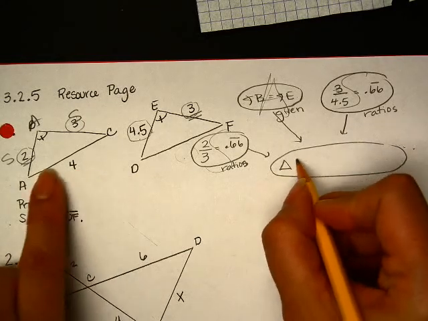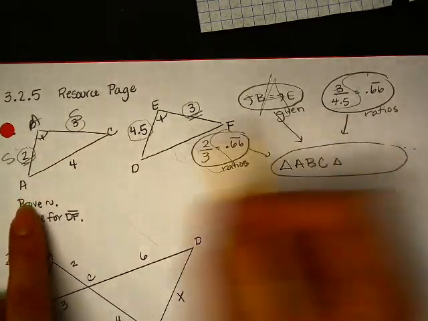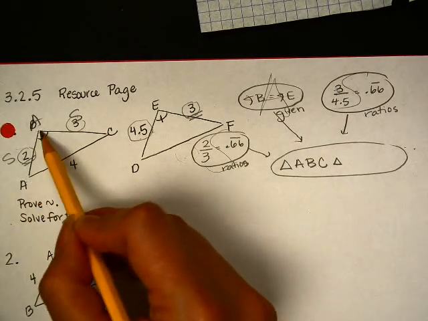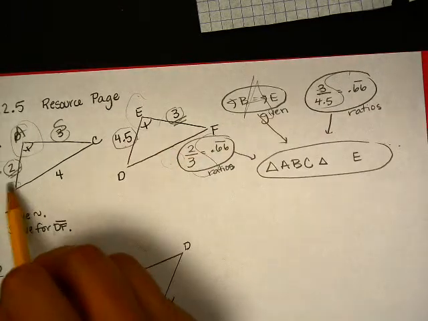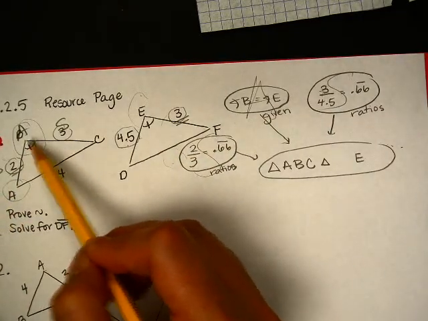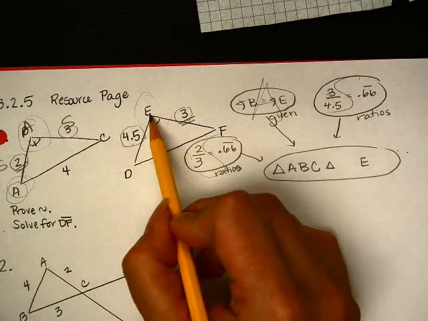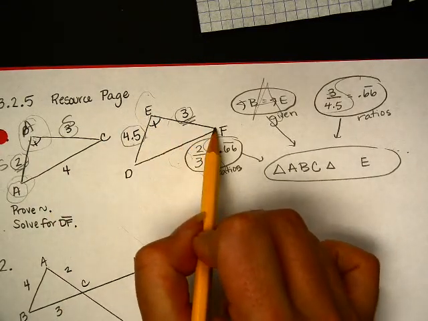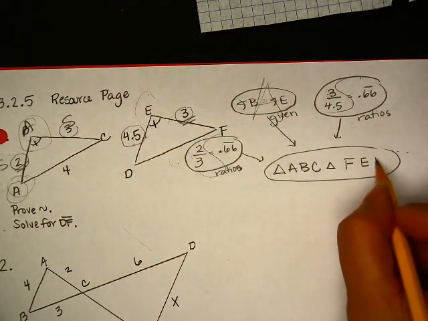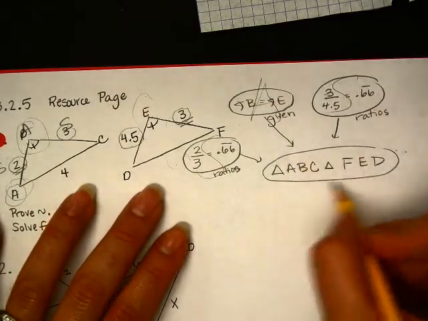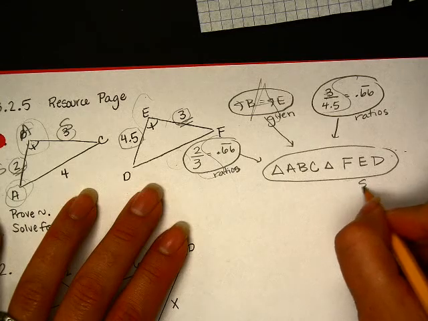So I need to be very careful, and it doesn't really matter how I start, so I'm going to just do A, B, C, not to make it confusing. But A here, well actually let's do B first. B goes with E, so E is going to be in the middle. A here is the marked one, and then go along the short side to get to A. So the marked one going along the short side goes to F. And the last one is C and D. Now the reason that I'm allowed to say this is SAS. You always look up above for your reasons.